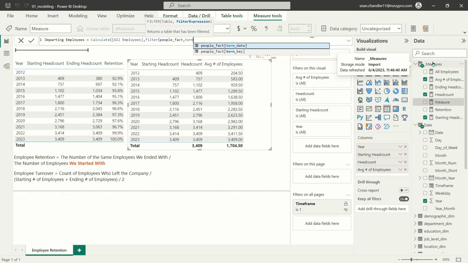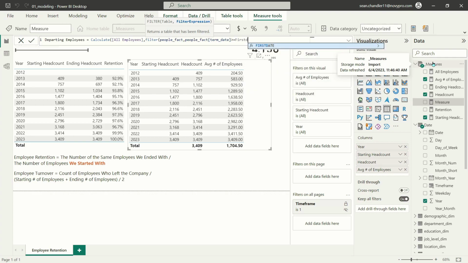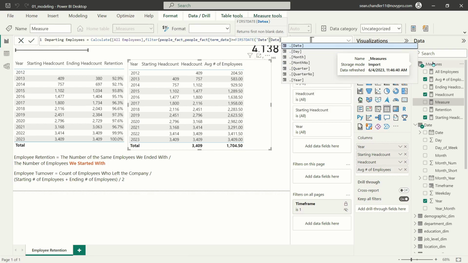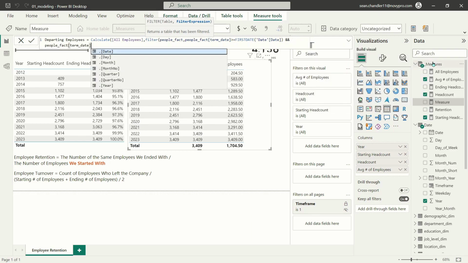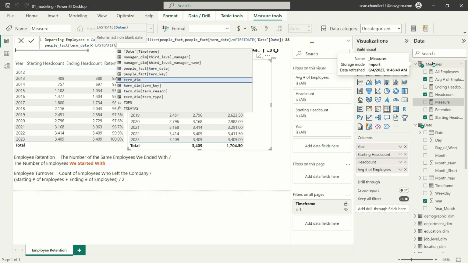And here we're looking for anyone who had a term date between the first date in whatever time interval we're looking at and a term date before the last date in whatever time period we're looking at.